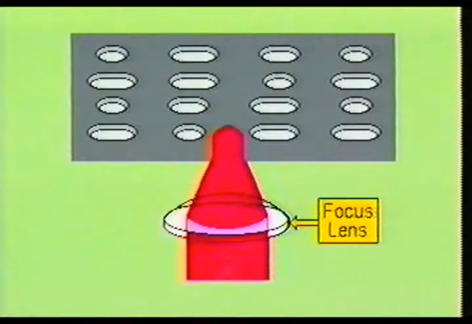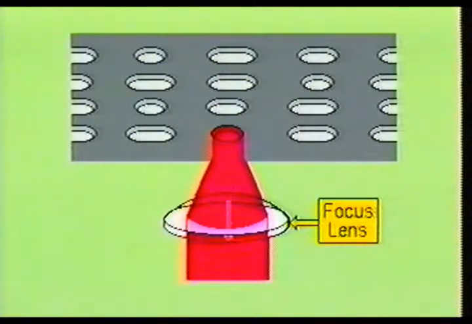When the focused laser beam strikes the flat surface, or land, between the protrusions, most of the light energy is reflected back to the detector circuit in the drive assembly. At the point where the laser beam strikes the disk, the beam size is approximately 1 micron in diameter. This diameter is a little larger than the wavelength of the laser light. In theory, this is as small as the beam can become.